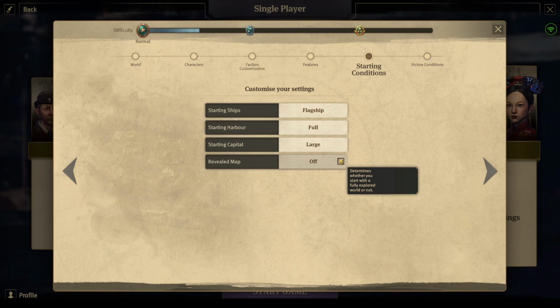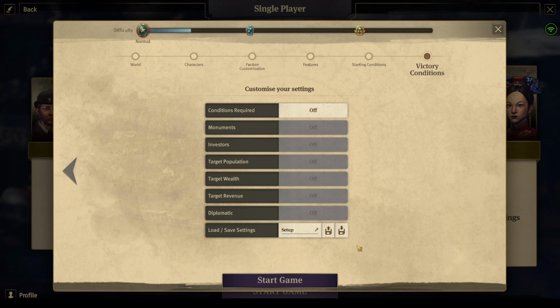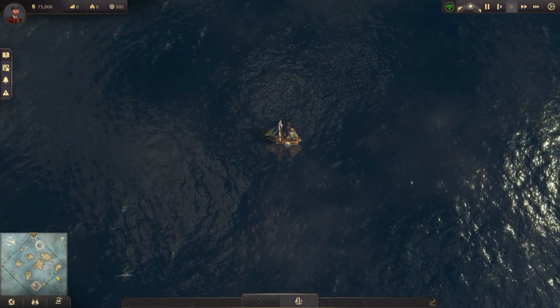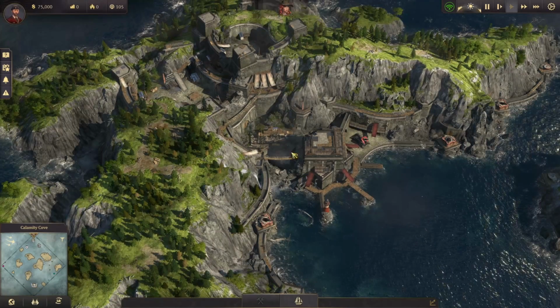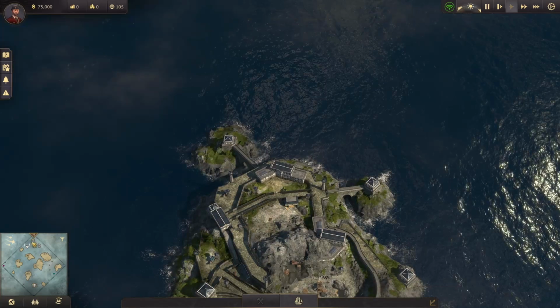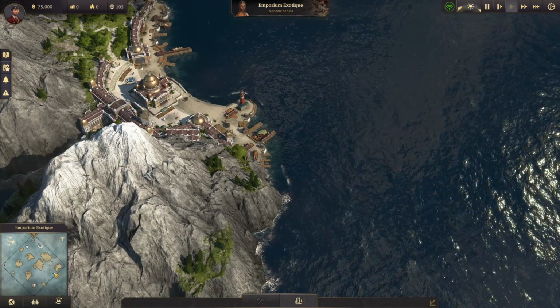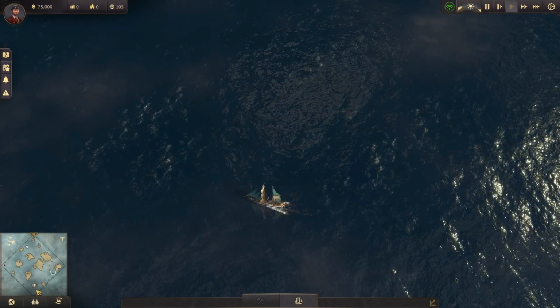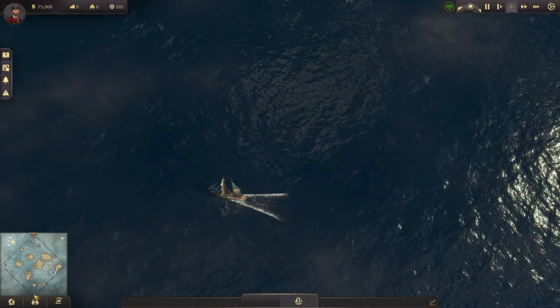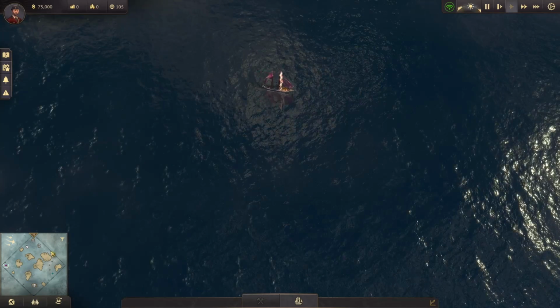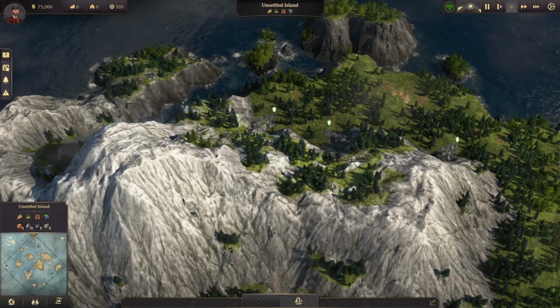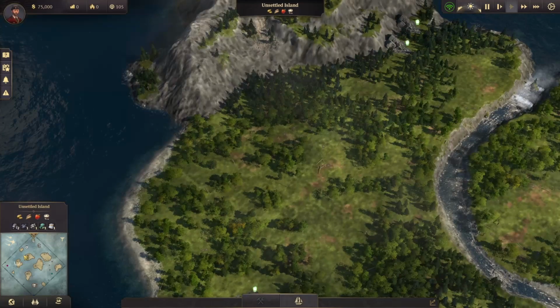Here we can make sure that we reveal the map so that we can see that it was actually the map we created. And here it is, this is the map we created. Remember, we have the one pirate at the bottom, we have the 3 AI traders at the top, we have each of the AIs that are at different places on the map. One is here, one is there, one is there. And we have the different islands that we placed.